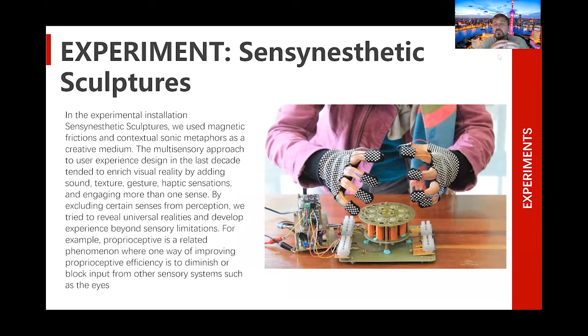The last experiment presented in this paper is sensory and static sculptures, where we use the magnetic field as a creative medium. We created invisible sculptures. Those sculptures are not visible, but when we move our hands, the magnetic field gives a certain electromagnetic pressure on our fingers, and that pressure is followed with a sound.